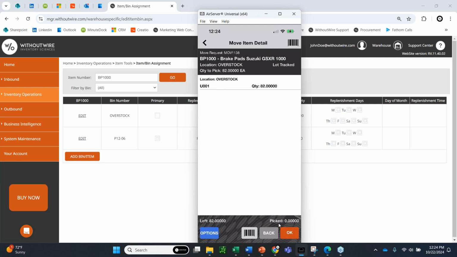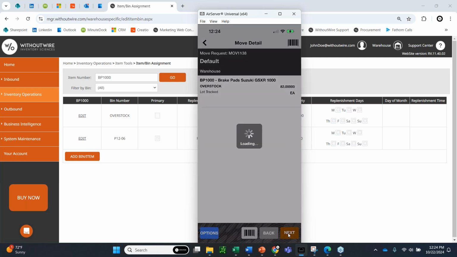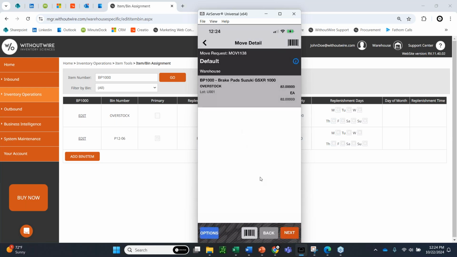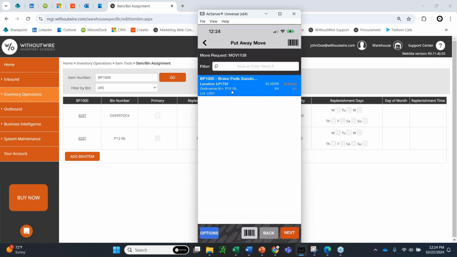It all looks good, so I'll hit this OK button, and it grabbed the lot that was available. It's in the background putting this on a license plate, LP1733. And if I hit the next button, it says, okay, we need to move this to the P12 bin. If I hit next again, it auto fills that P12, and the 82 are all good.